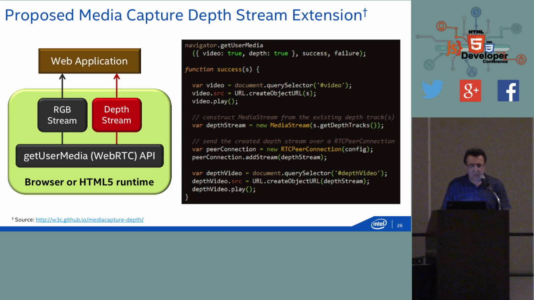So what we have done is add an additional argument to getUserMedia, that is the depth stream. And you will get this information, and they are synchronized. The color and the depth are synchronized, from the same point at the same time. And again, JavaScript, no plugin, no native code, just the HTML5 API. And the good news is this is actually in the HTML5 proposal, with November 29 as the proposal deadline. It's already there. So a lot of exciting things are ahead of us.